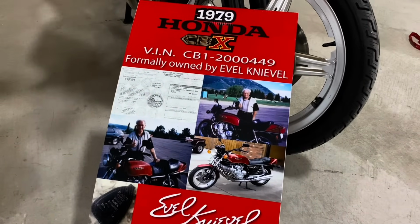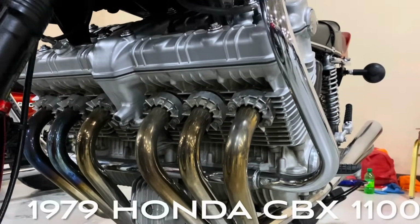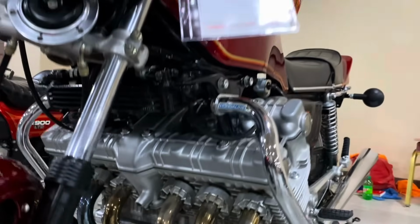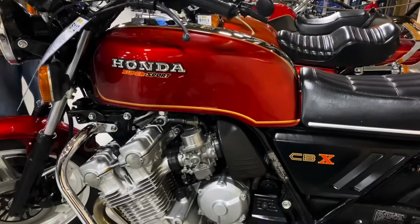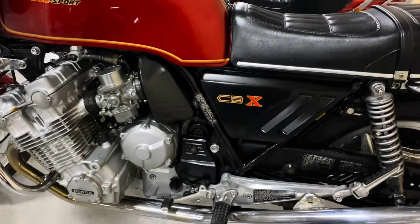All right, pick number 3 for Mr. Kraman. We talked about competition. We talked about deviations. That's what it was all about in the year 1979 for Honda with this monster, this iconic inline 6-cylinder CBX. It's your third favorite motorcycle. Tell me why. Well, first of all, 1979, this would have been the ultimate muscle bike, no doubt about it.